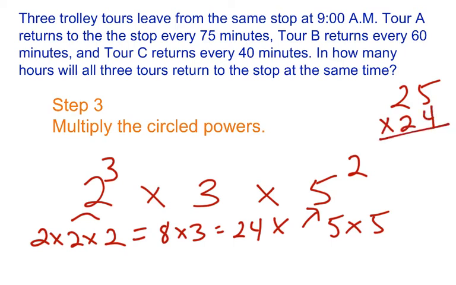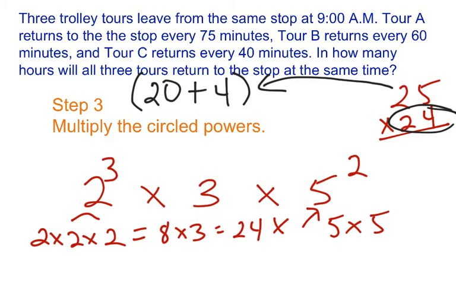times 24. I can do this quickly using the distributive property, and I'm going to model it that way because I really want upper grade students to get into the habit of using strategies to help them save time. So you might notice that 24 is another word for 20 plus 4. And if you multiply each of those by 25, you're going to get the same thing as if you used your strategies multiplying the traditional way up and down.